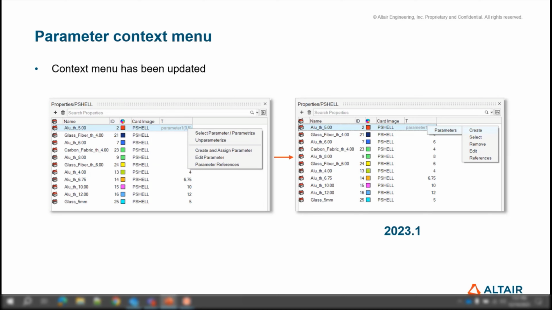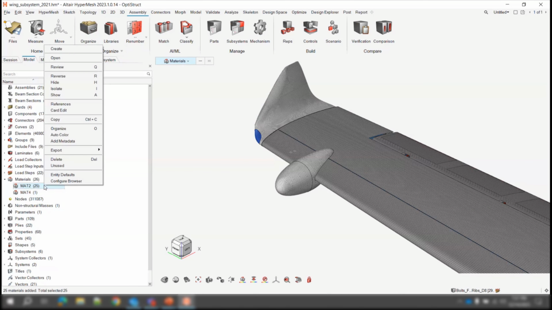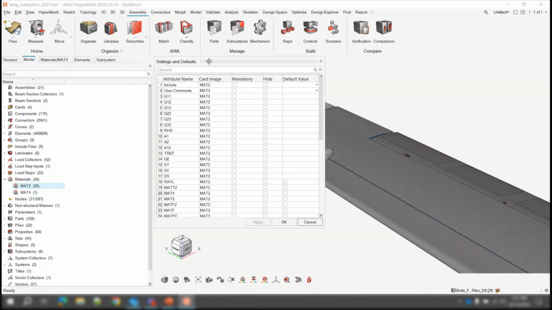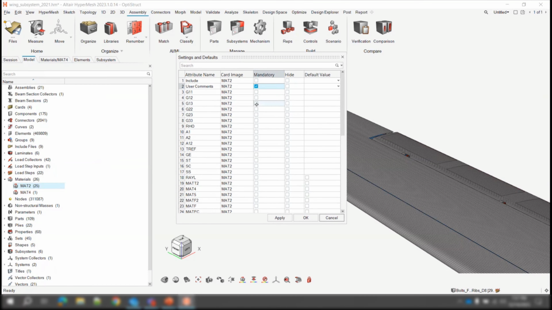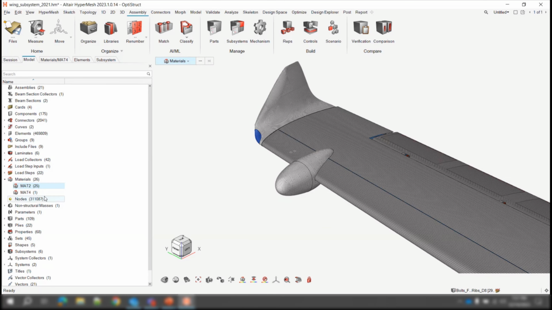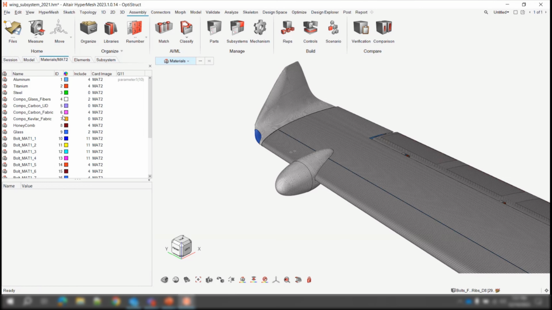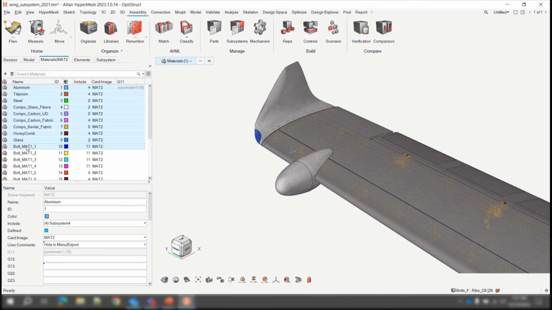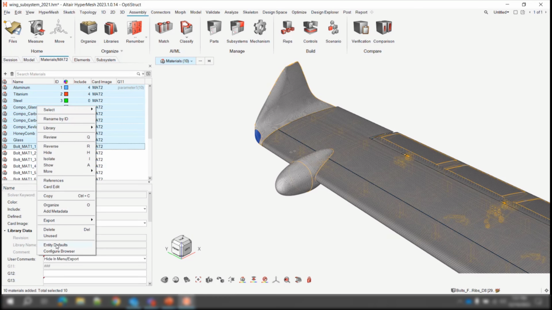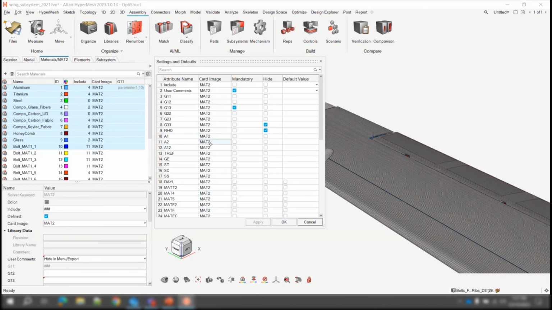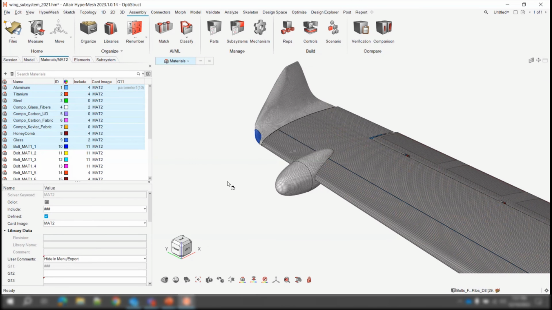I'll just go to the product and we can quickly see all these. Okay, so here I have my materials and I can invoke my entity defaults from here. I can set certain fields mandatory or give a default value or hide some. So this is that field. So you can invoke it at this level, or say I go to the entity view and I pick multiple entities and we are still going to get this. So the same can be done via here also. So that was the first thing that we did.